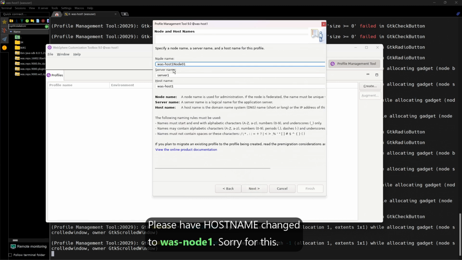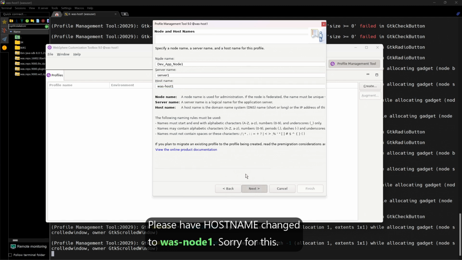Click on next, and then here are the node name, server name, and host name. Node name is basically the name of the node. We can have the same node name as the profile name itself so that it will be less confusing for you. But here, instead of server, put node1 so that you can differentiate other nodes from this particular application node, so that it is not a server, it's a node. And server name is the default server name, server1, so do not change that. Let it be the same name. And host name is going to be the same host name which you have set for the computer.